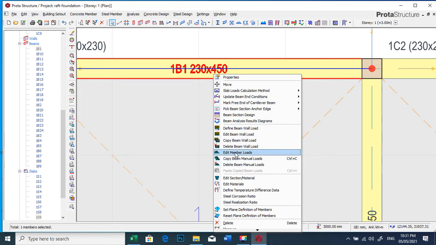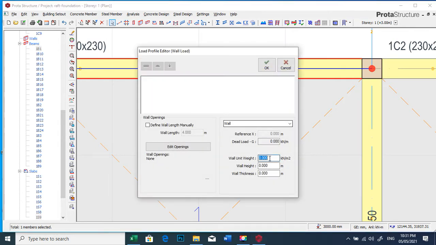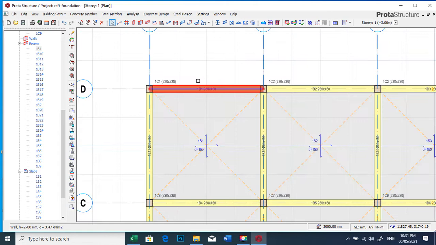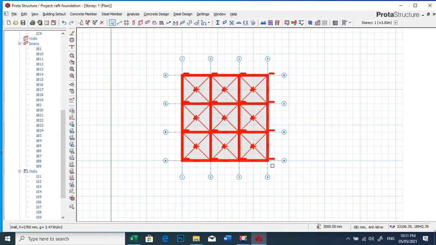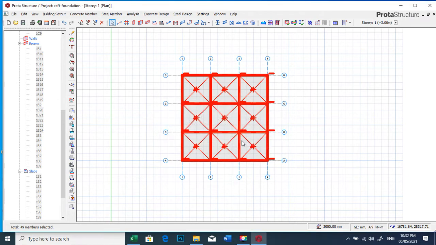You right click, go to edit beam wall loads, and we say our wall load to be 3.47, our wall height 2.7, and our wall thickness 0.23. We say okay, click copy beam wall load, and paste it. You say yes.